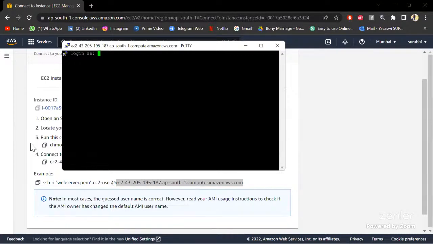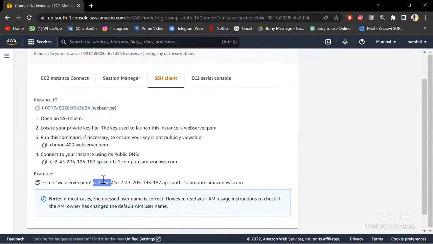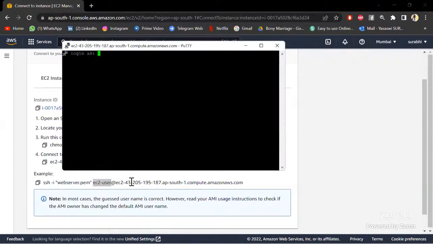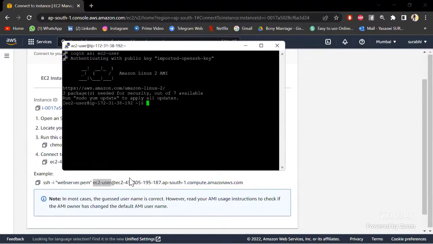What is my username? Basically, ec2-user is my username. I told you yesterday that the part before the @ is your username and the part after the @ is your DNS. So let me give ec2-user here and enter. Now I have successfully connected to my Linux instance. Yes or no?